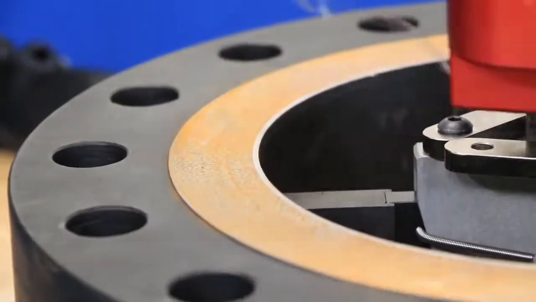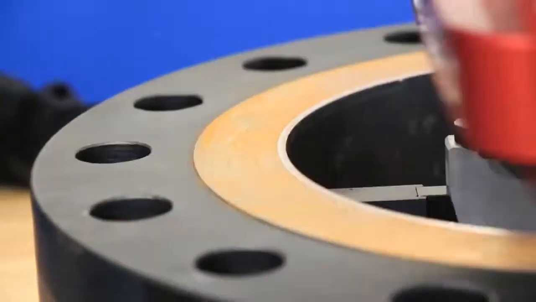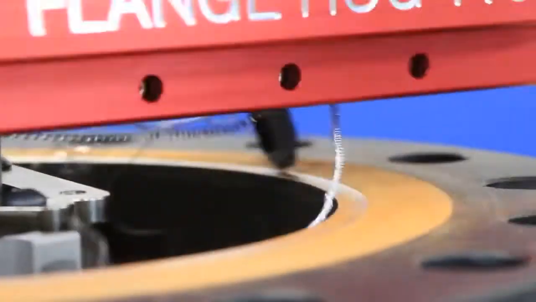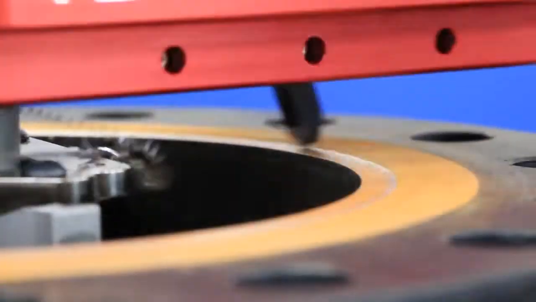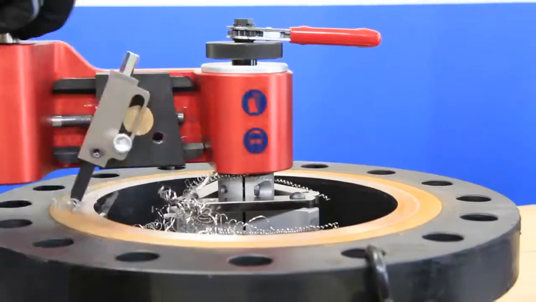You may notice that the larger flanges have more resistance when facing compared to the smaller ones, but this is simply due to where the resistance is in relation to the body. Imagine the flange hog body as a lever, so when the resistance moves further out on the lever, more torque will be required.